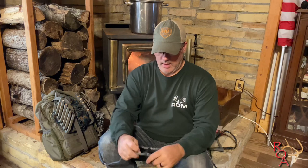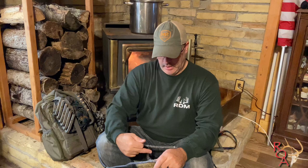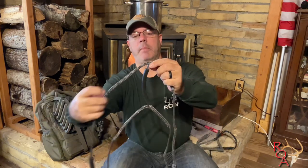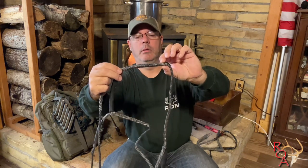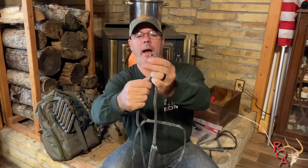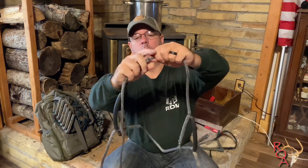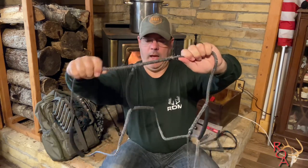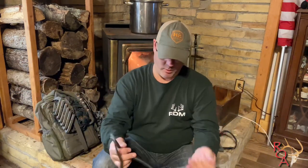Then I found the center point of, say, the second step. I knew how wide I wanted my step to be, and I started there. I don't know how well you can see. I inserted the bottom step through the second step and brought the loop out. And then I took the second step and ran it through the loop, so that basically there's a girth hitch and it will not come apart. I know that's probably way over engineered, but it will not come apart.